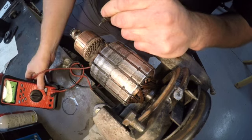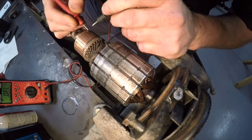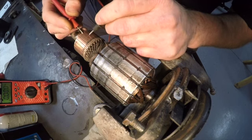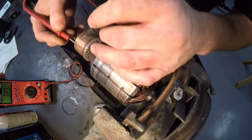Okay, so that seems to be all right. So now what we're going to do is test through continuity. Each one of these bars should have continuity through it. So I'm just going to go ahead and touch. Beautiful. Next one. Next one. Next one. Next one. This is wound in series.